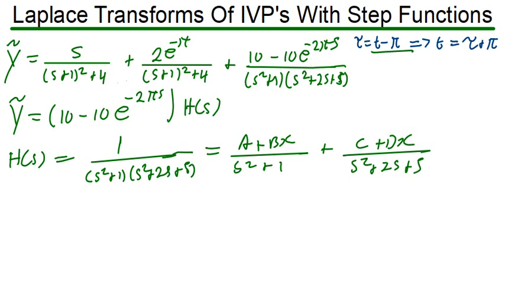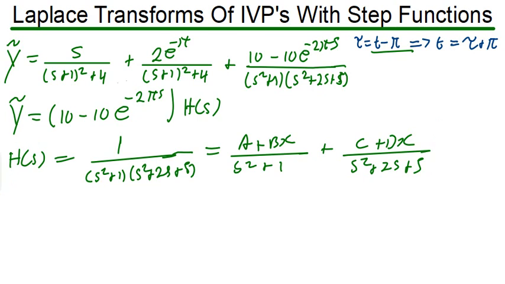So when you multiply everything here, remember, I'm looking for the inverse. So when I write it like this, I'm looking for the inverse, and I'm just going to end up with my h of tau. That's what I'm looking for in this case. So first of all, let me break it down into its equivalent partial fractions.